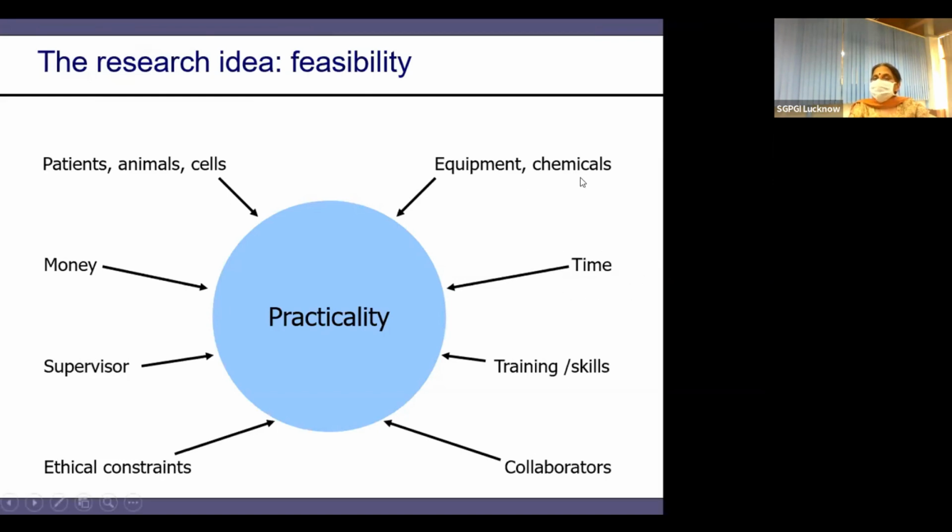You have equipment and chemicals available, because if you think that your department will order an equipment and then you will do the project, it may not finish in time. Then do you have the training and skill to do that, or your mentor or someone in your department? If not, can your department collaborate with somebody to get that skill for you? Then do you really have the substrate? If you're working on patients, would you get an adequate number of patients in that time frame or not? If you're working on an animal model, would you be able to develop that animal model or not?